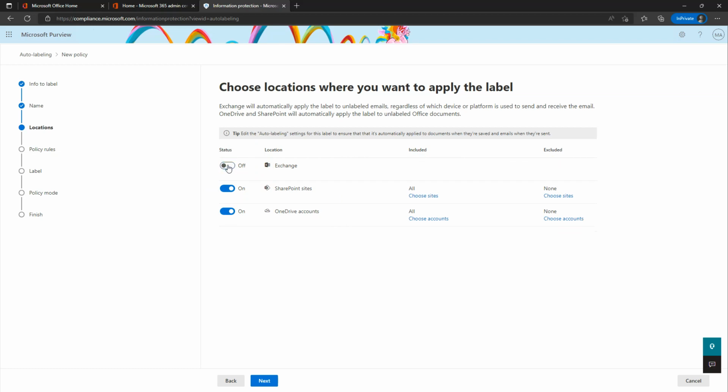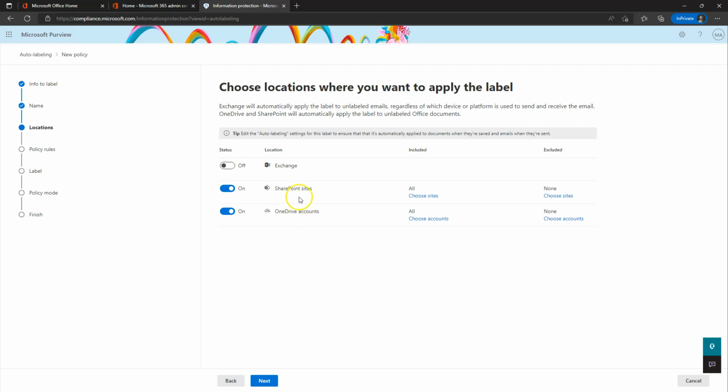Keep in mind, all right, this is important. Exchange is not indexed at rest. So if this auto labeling piece is going around, it is only going to apply labels as email jumps through the hub transport layer. When it's at rest, if you never send that email that is stuck there inside of your database in your mailbox, it will never be auto labeled unless you send it. It has to be through the hub transport layer. That's the only way, and that's by design. Exchange has been like that for a very, very long time. It is non-indexed at rest.